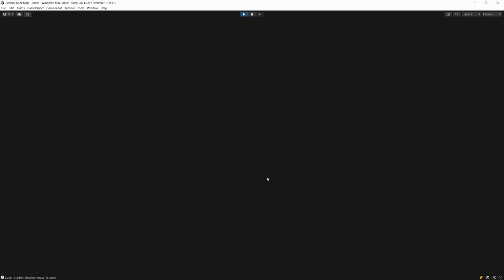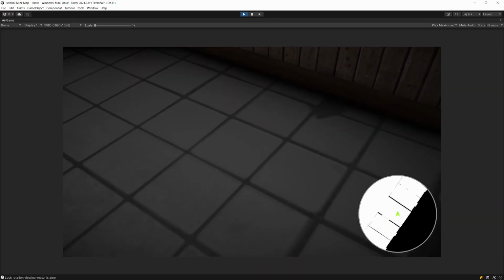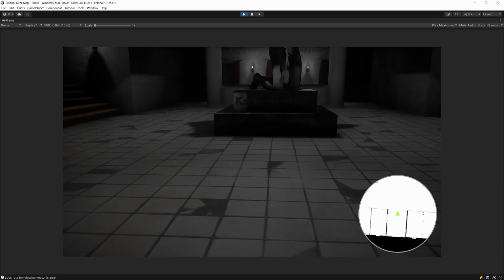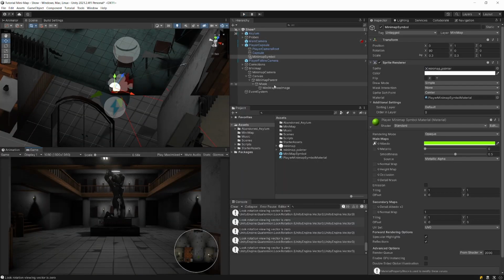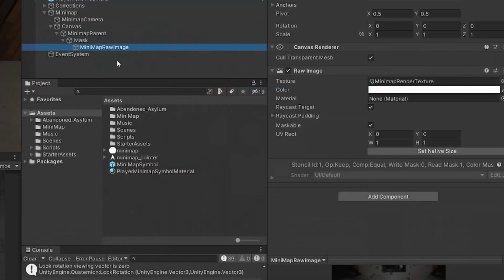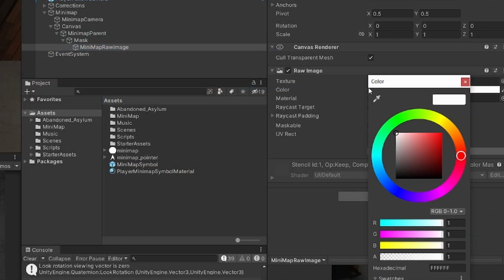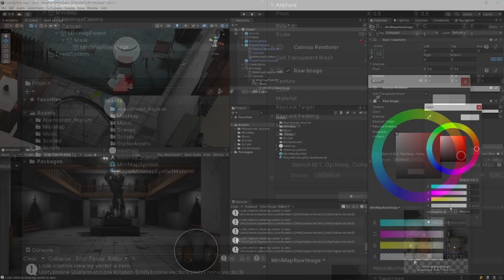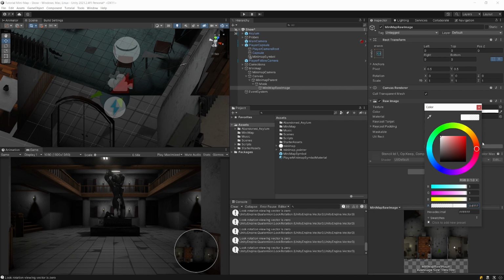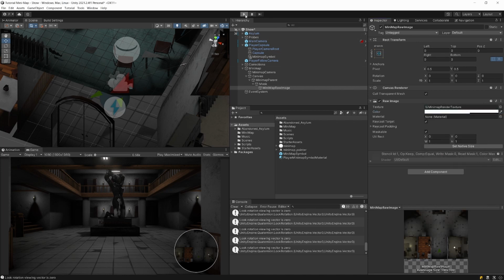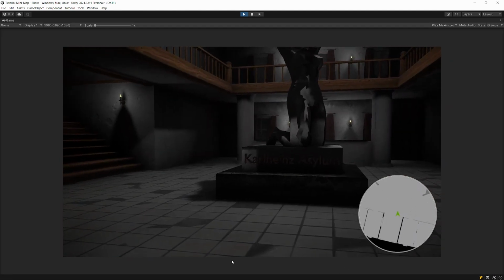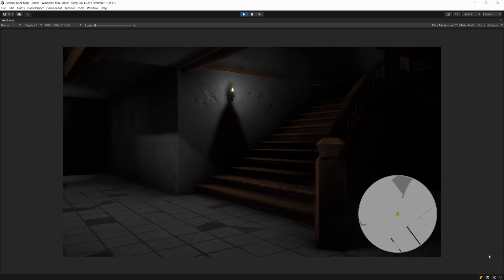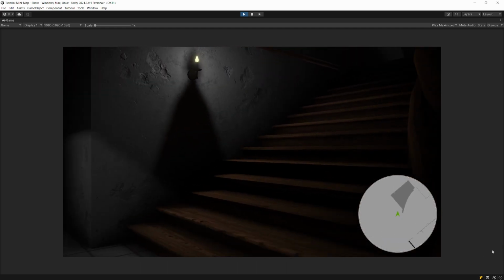So now again our symbol is green, and if we press play, it should stay green because the color is assigned. Okay, as you can see, it all works, but again, this is pretty bright for a dark game. So what we can do finally is select our minimap raw image, select the color, and decrease its alpha value. Now if we press play, we're going to see that this is not as bright, and now we can see what is going on in our minimap, and we can also see all the rooms around our map.